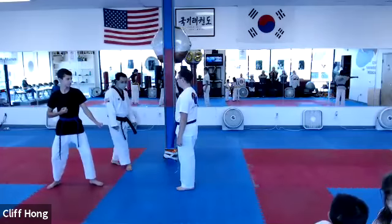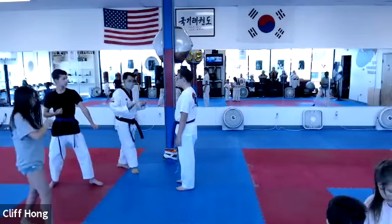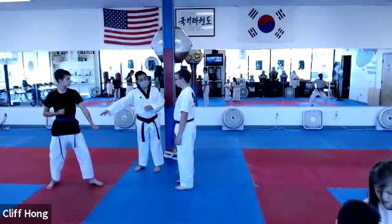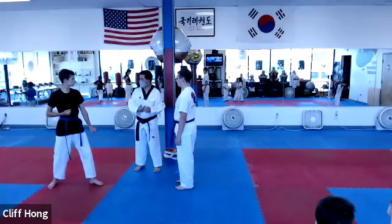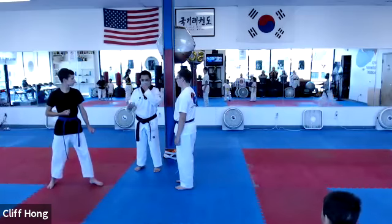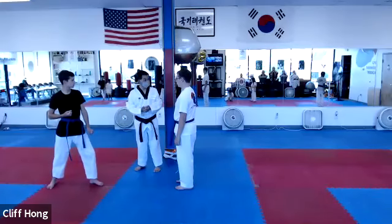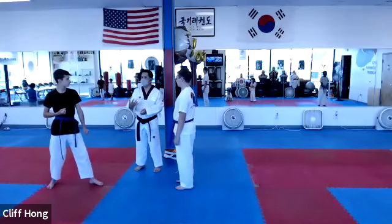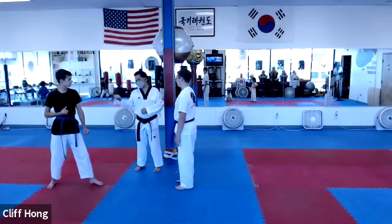So from here, now we have to kind of be conscientious of what we do with our opponent. You have to know what your brother's doing so that you know which way to pull. Because we're not doing this full speed, so that you don't get injured, we're going to take it step by step, very slow. And when you're practicing, that's what you're going to do, slow.